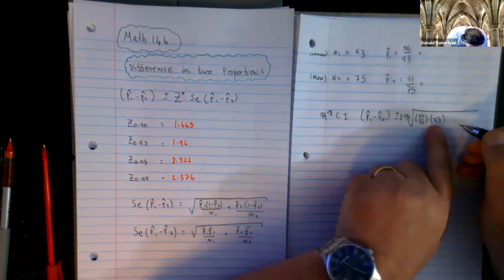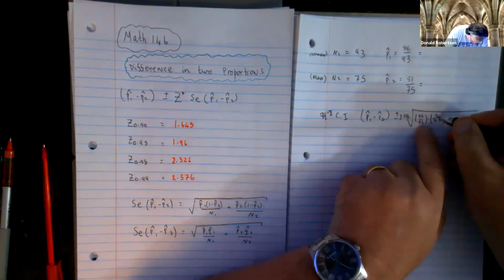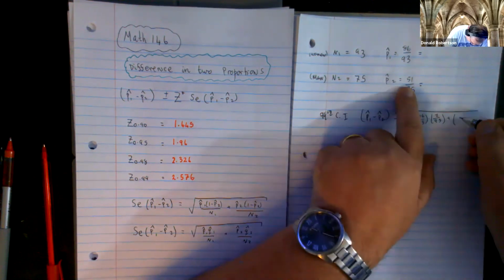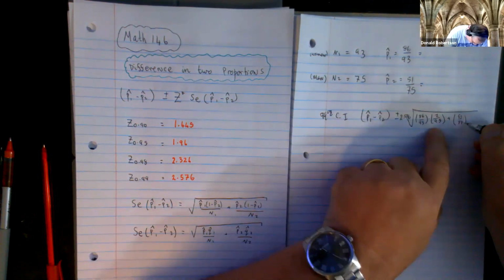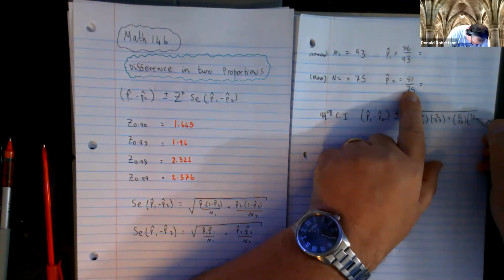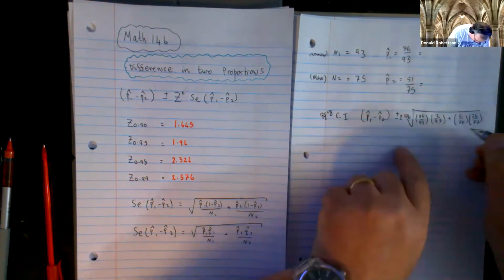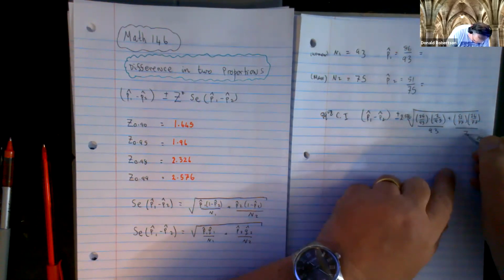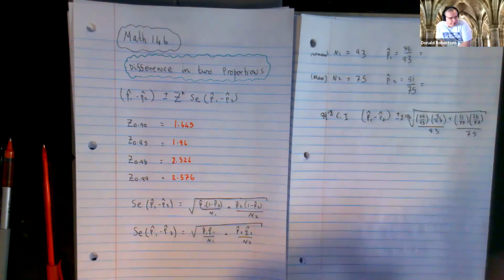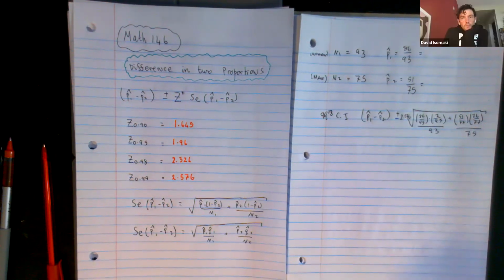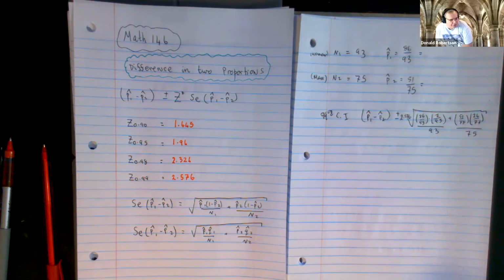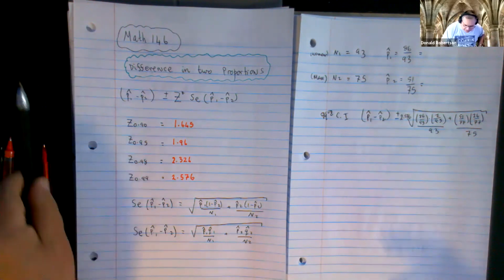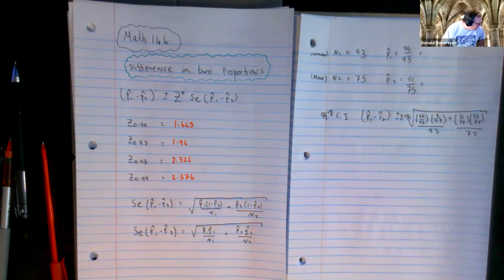The other amount would have been 7. And this one is 51 over 75. And the other amount is 26. And this lot is going to be divided by 93. And this lot is going to be divided by 75. I could actually probably do that in the calculator if I'm really careful about brackets. So I am going to try that and see if I actually get to do it.